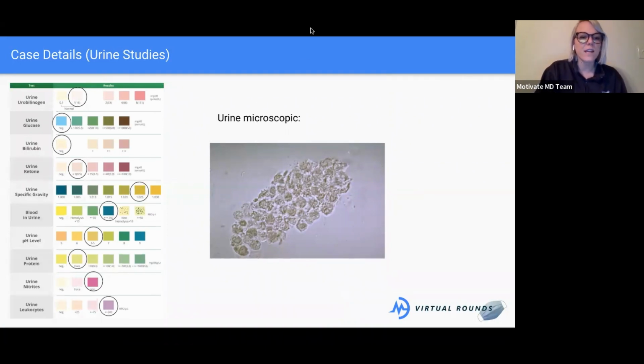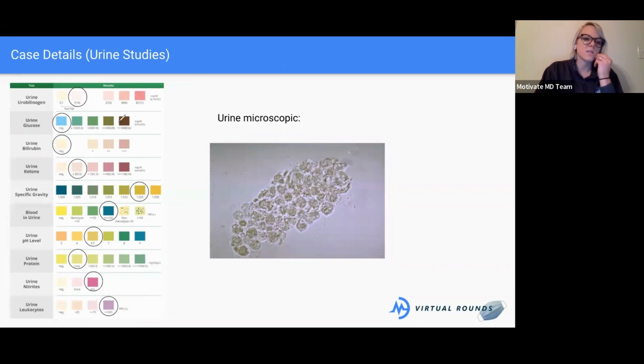What we're looking at here is a urine dip. So we get the urine, we dip it, and then we look at this. Certain parameters are read at certain times, the last of them being leukocyte. Usually that's read at 60 or 90 seconds. I can't remember. It's been a long time since I did that.